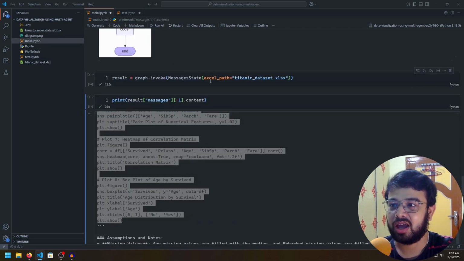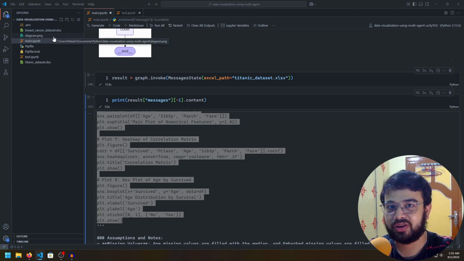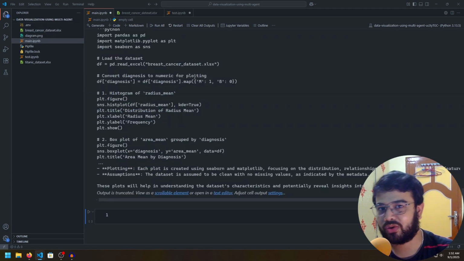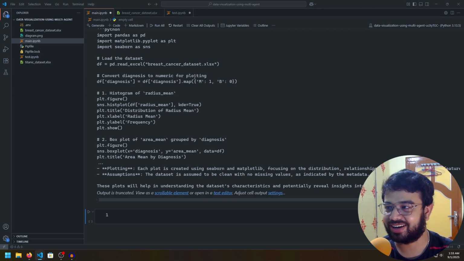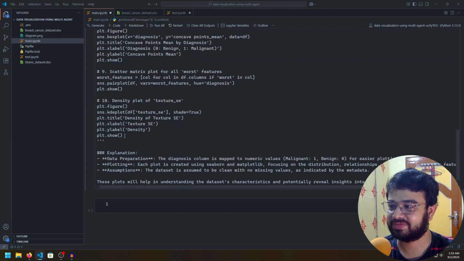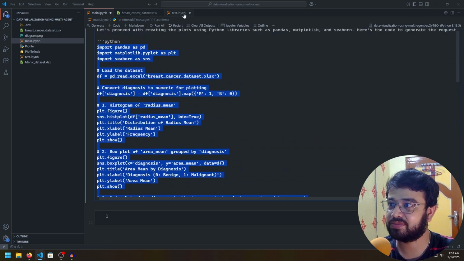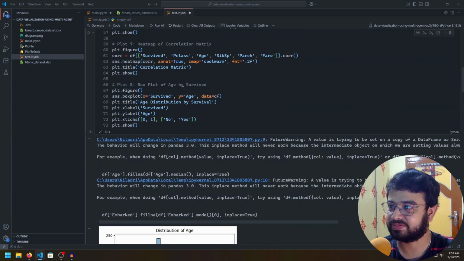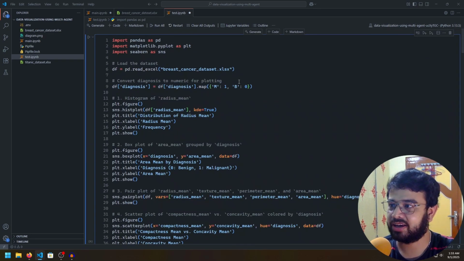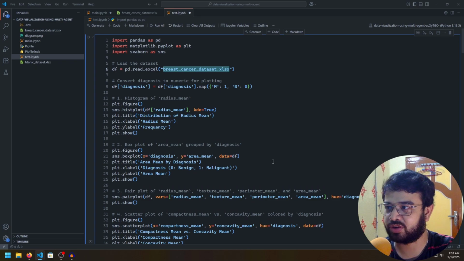Okay, now we'll generate the breast cancer dataset diagrams. Okay, here we have the code to generate the diagrams out of the breast cancer dataset. Let's examine it. Let me just execute it, and we'll see if the dataset or the diagrams make sense. Again, here you can see it is reading the Excel from the proper path. So path related issues we should not face.